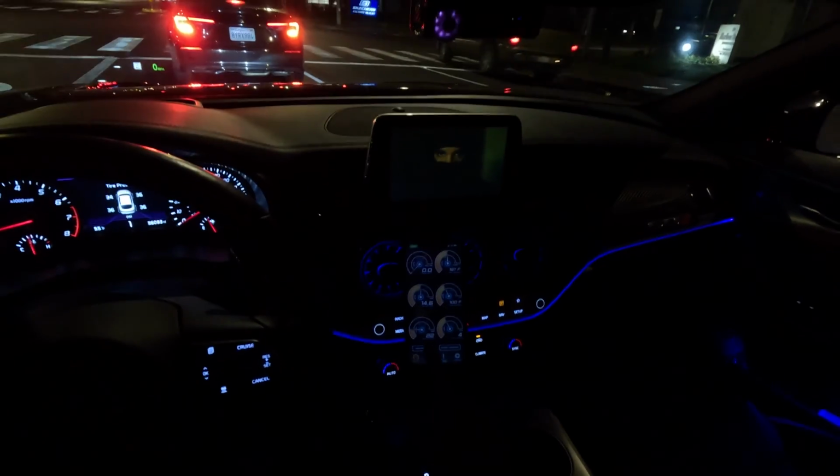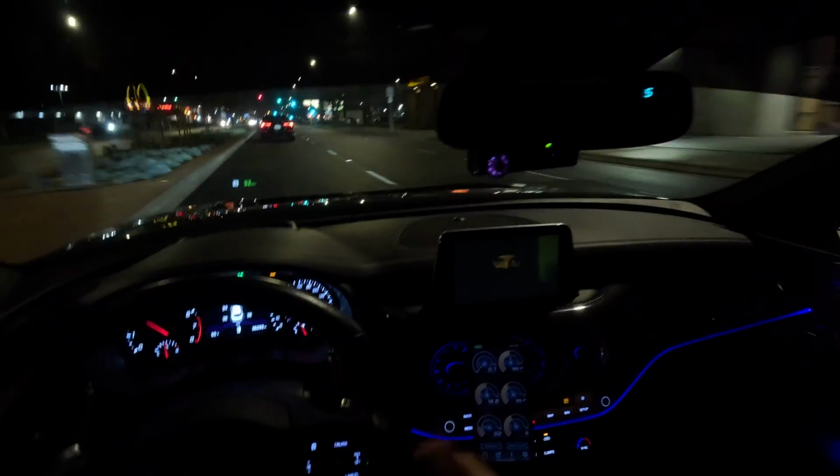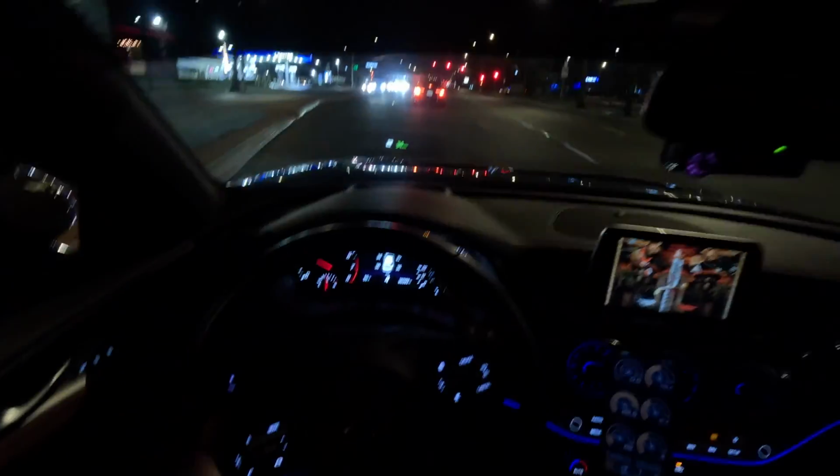If anyone can explain to me what the E85 sensor or gauge is for the JB4, if you could educate me on that, that would be sick. Comment down below what it means, because I'm assuming it's the ethanol content, right? Like for E85, but this says 22. And then when I look at the gauge for the flex fuel kit, that says E33. So I'm still trying to figure that out. Comment down below if you know what that E85 gauge is for on the JB4.